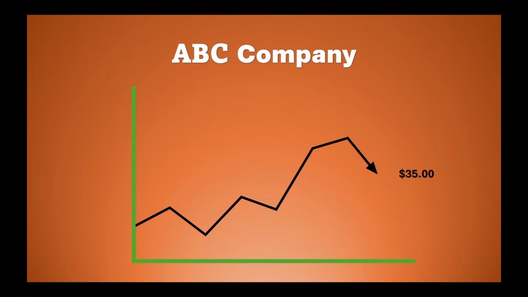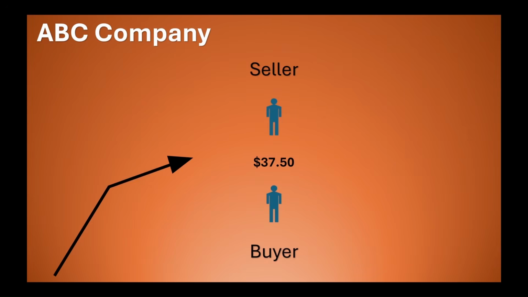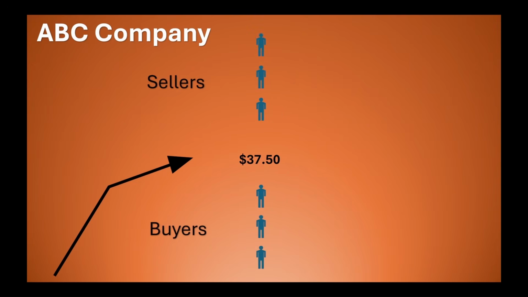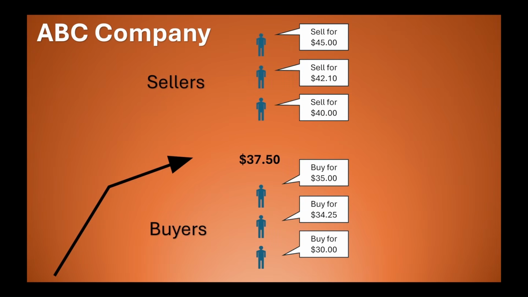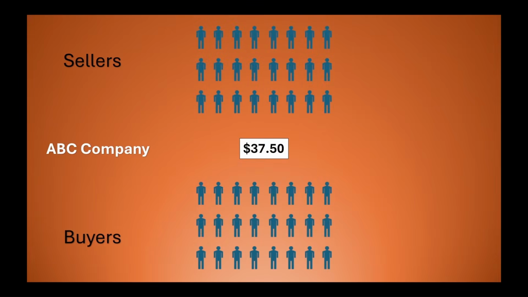If you noticed in our example, we only had one buyer and one seller. However, this isn't usually the case. There are often multiple people who also want to buy or sell a stock. And each person could change their mind on their price, or even if they want to buy or sell the stock at all. With some of the larger companies trading on the stock market, there are thousands, if not millions of shares traded every single day, with countless people entering orders at any given time. You can imagine how this makes it almost impossible to predict what the price of the stock will be at some point in the future.